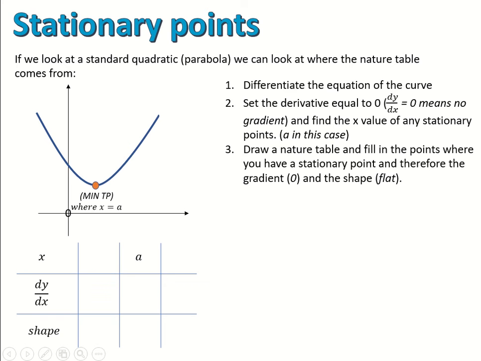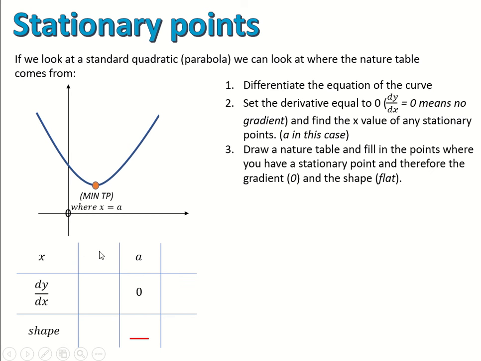For each point that we're going to find, this is basically telling us that there is one stationary point, and what we're trying to look at is what's happening either side. So we put our a in the middle. We're going to have 3 columns on the right-hand side of our titles. The middle column is going to be a, and this is the one we know about so far. It's the ones either side that we want to look at. So when x is a, the derivative is equal to 0. That's what we found, in which case the shape is flat.